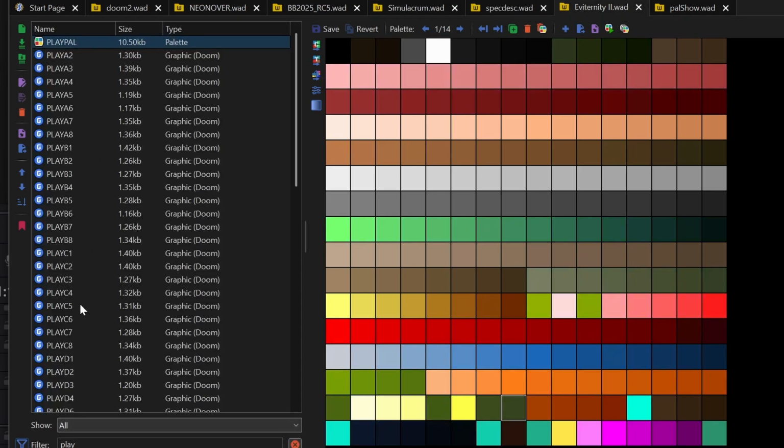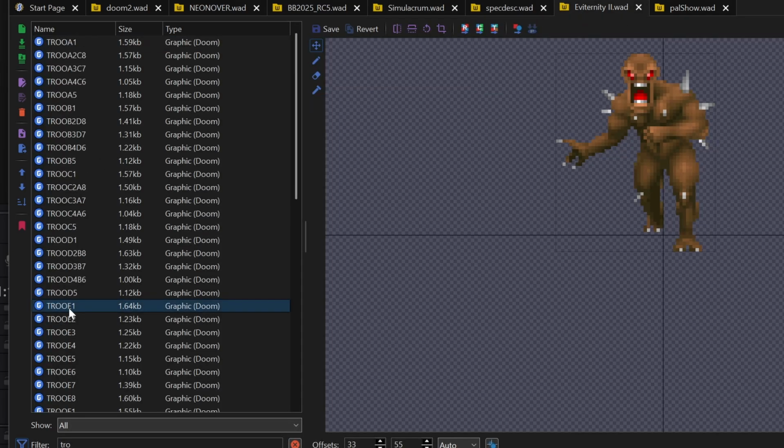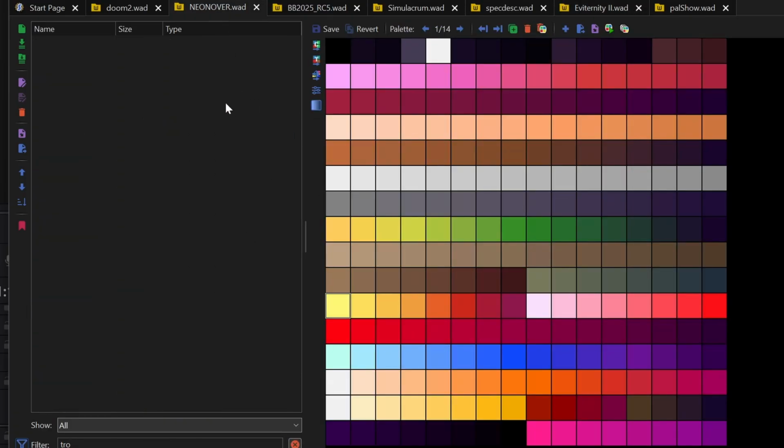In Eviternity, they've remapped the imp. So the imp has been re-imported into Eviternity to match the new Eviternity palette. But Neon Overdrive, which is a drastically altered palette, it does not have an imp because it's respected the original shades. So what I'm basically saying is, especially when you're starting out, if you respect the original palette structure, you're going to have a much easier time of it.